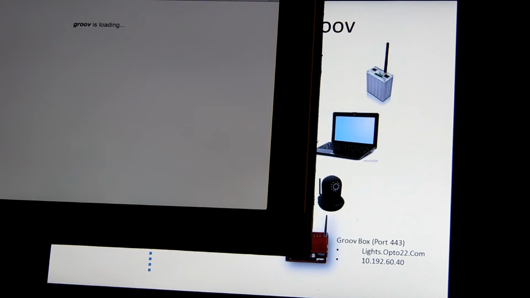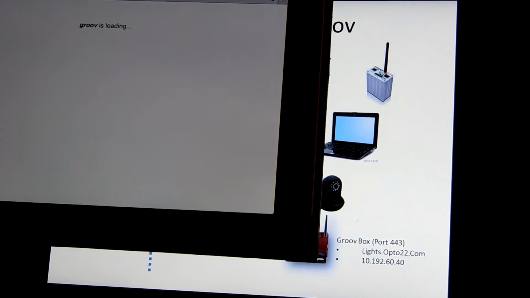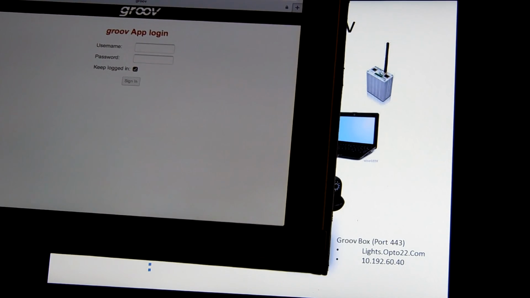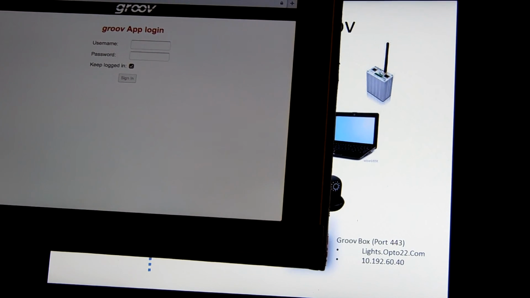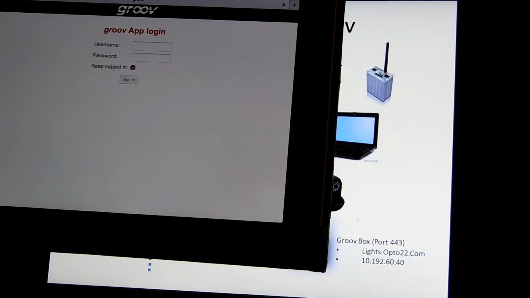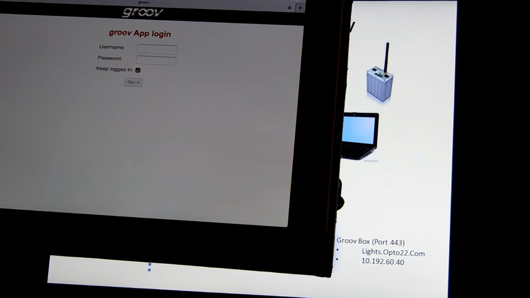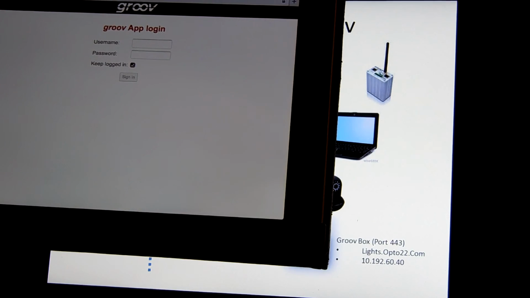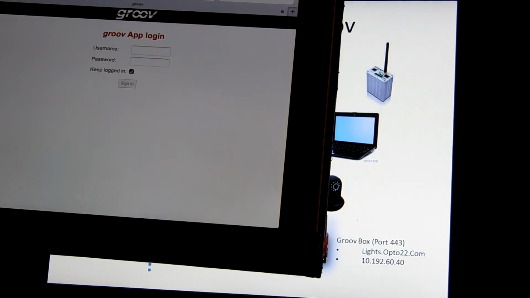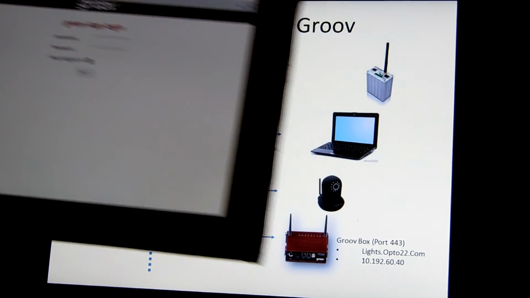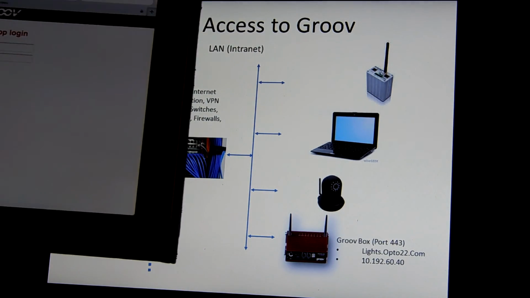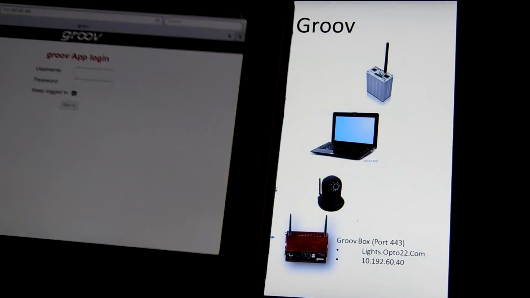VPN with your iPad. The settings on the phone are basically the same thing. You go into settings, general, VPN, and I've got some instructions from Benson on how to set those settings, and I will email those along with it. So that's VPN Access to Groov. I think that's about all I can think of, but thank you.